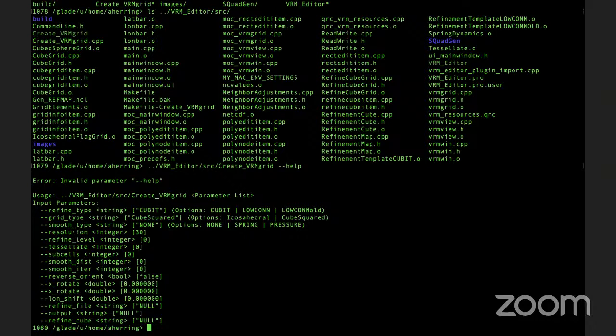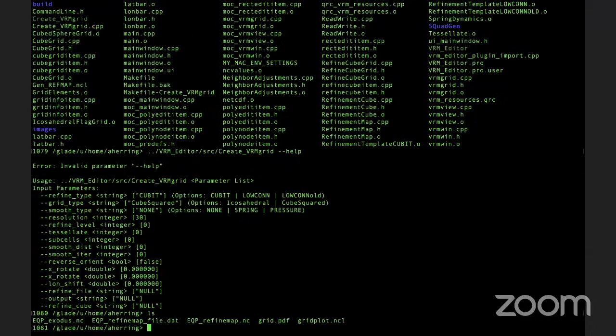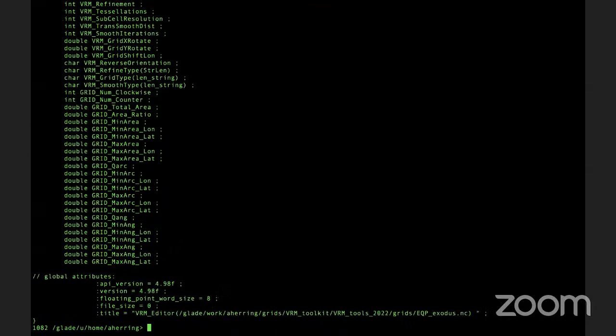file. So for example, refine level, I know the value is 2 because I just did it, but let's say I can't remember it. What I would do then is I would just spit out the metadata from the Exodus file we created, and that Exodus file has the bad grid.